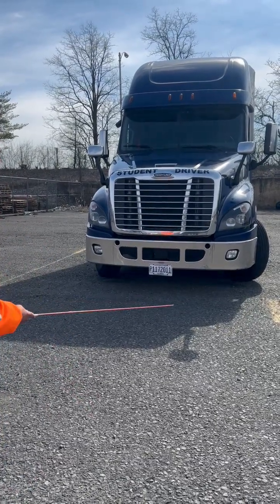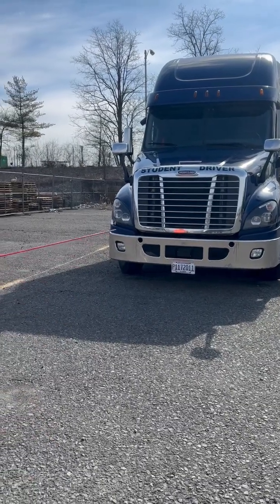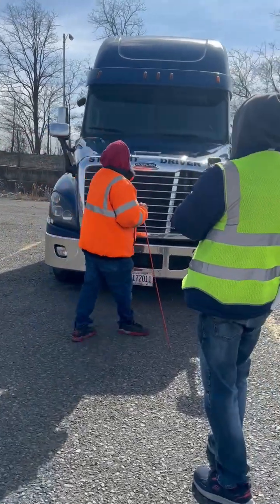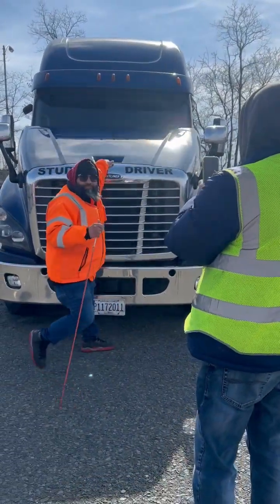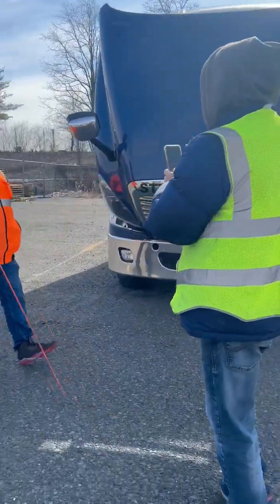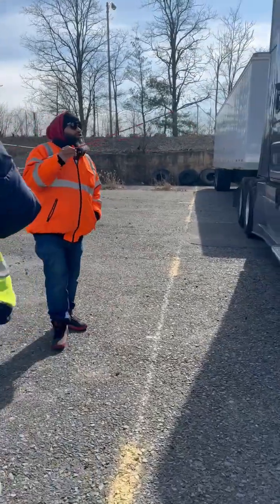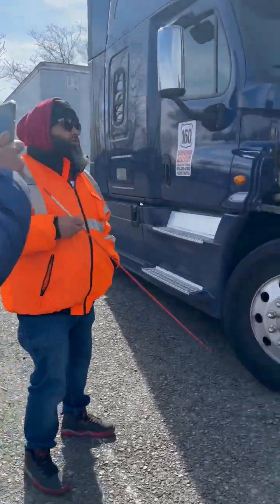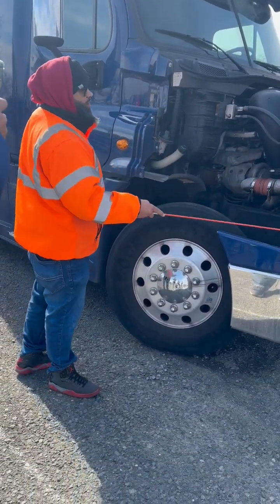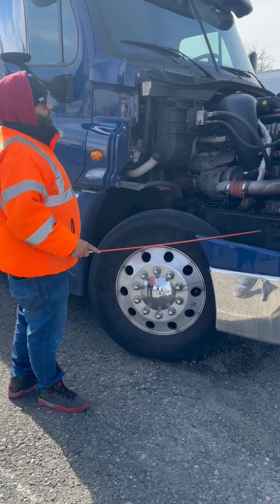I then would look underneath my truck, make sure I've got no loose hanging wires and no puddles that would indicate a leak. I'm going to open up my hood. General overview of all my hoses, my electrical lines. They are not cut, torn, or frayed, cracked, broken, or damaged. They're not leaking. There's no signs of corrosion.